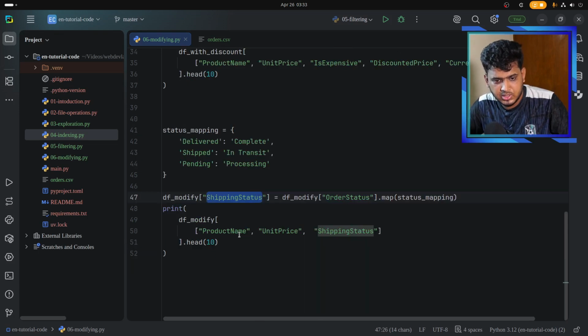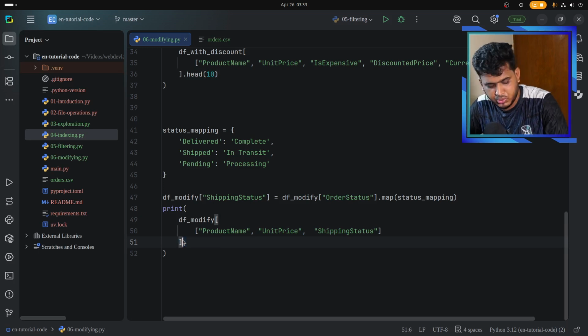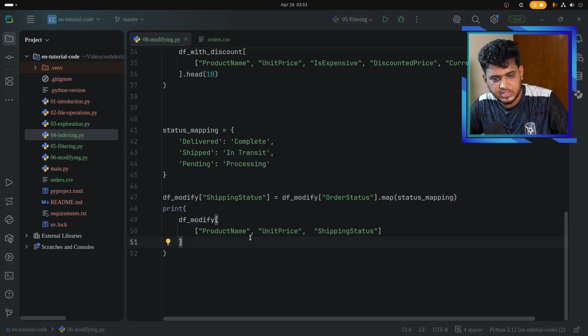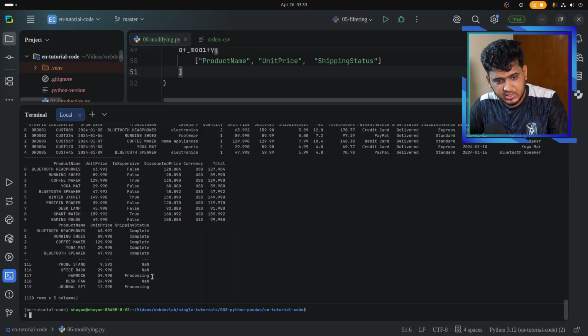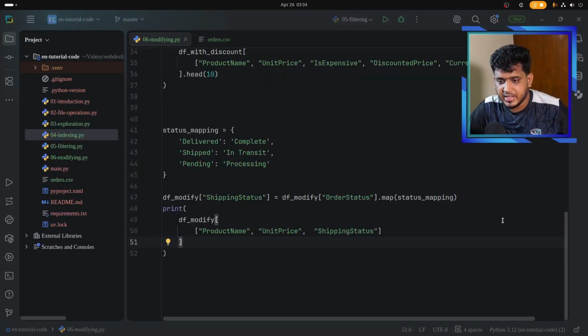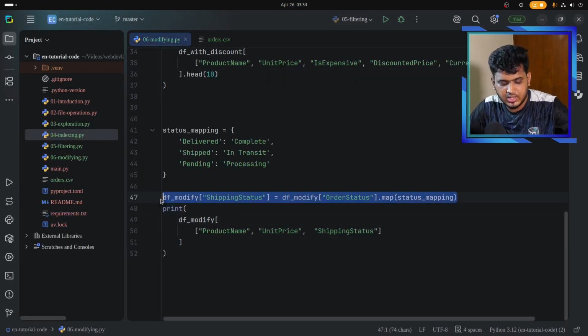Let me not use head so I can show you in transit and other statuses as well. Here we have processing, and here we have none because there must not be any value, so therefore it is showing none.